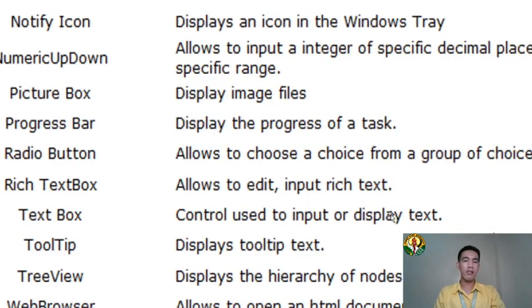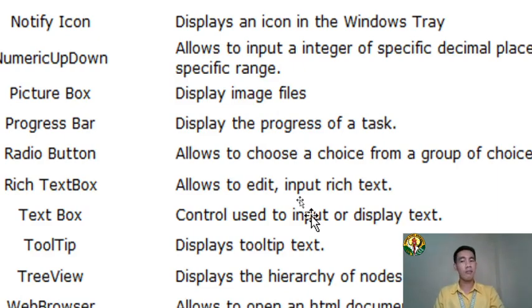Kung sa checkbox ay pwede kang mamili ng more than one or more choices. Dito naman sa radio button, isa lang dapat. Halimbawa, sex. Gender na nga lang, gender, sex. Yan. Male, female. Mamili ka lang ng isa. It's either male or female. So, hindi mo pwedeng piliin yung dalawa.